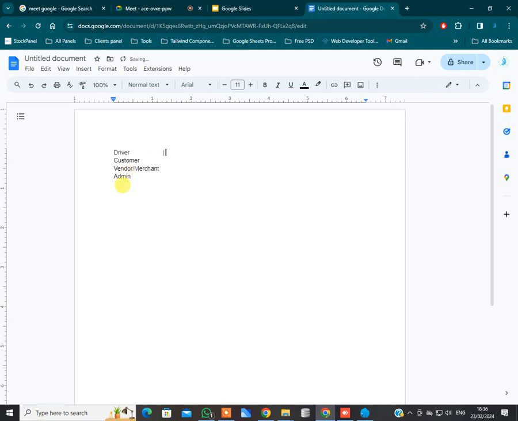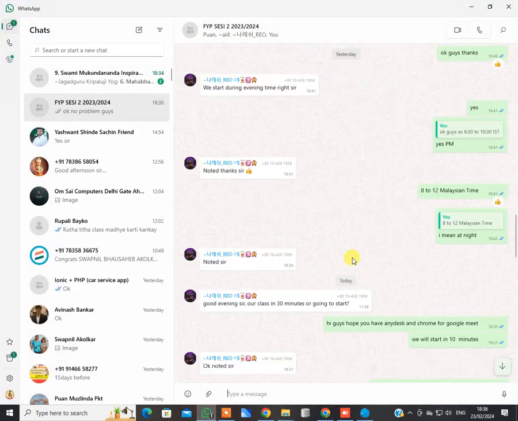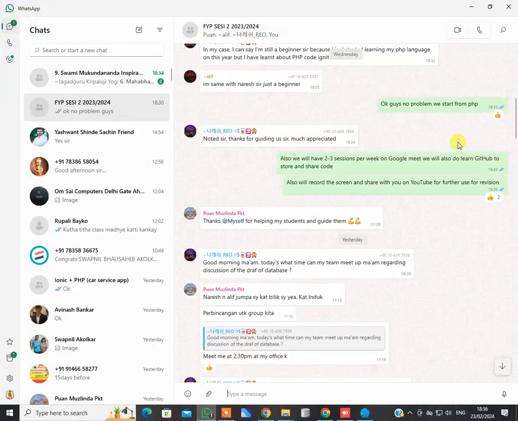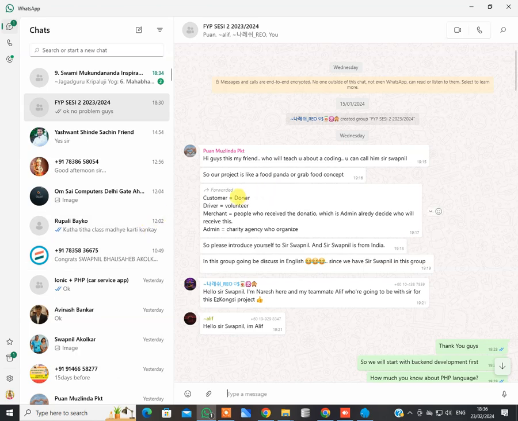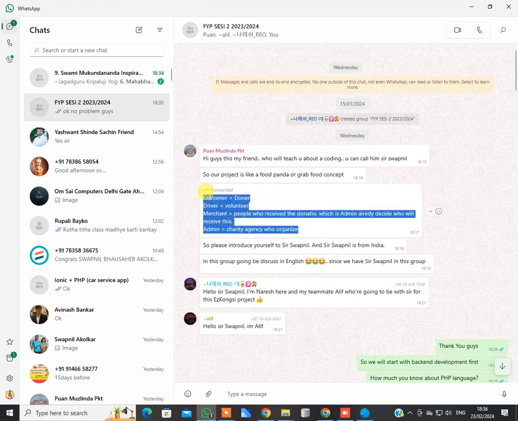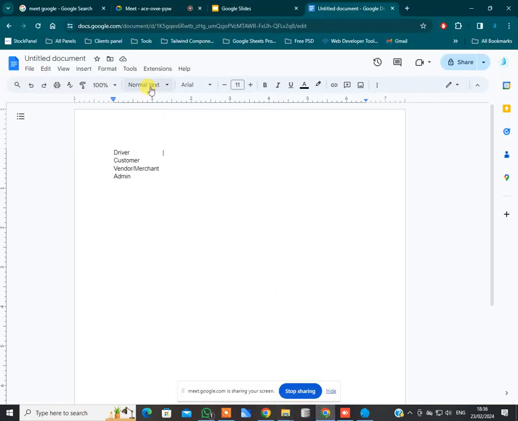For driver, I think what they say here at the start. Customer is donor. Okay, I will just copy this thing directly. So customer is donor, just like for right now.